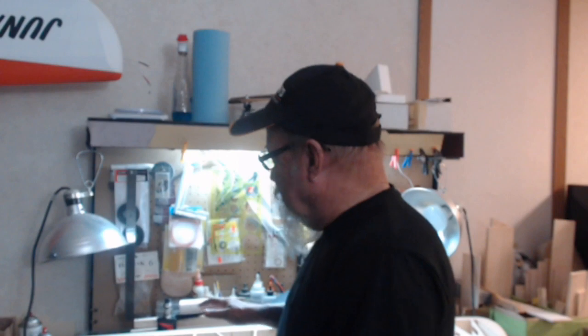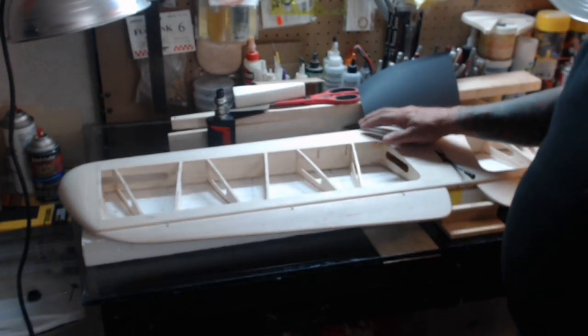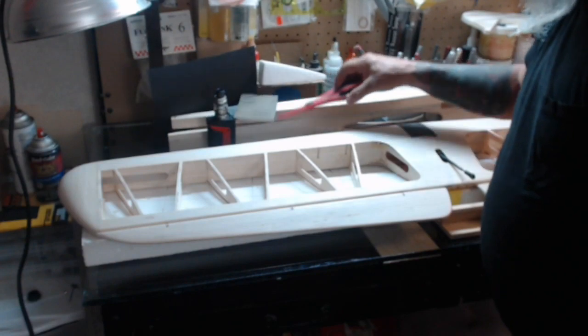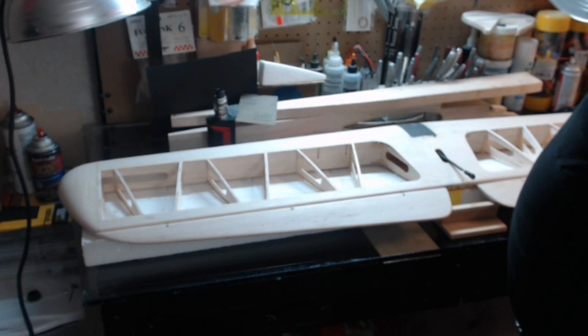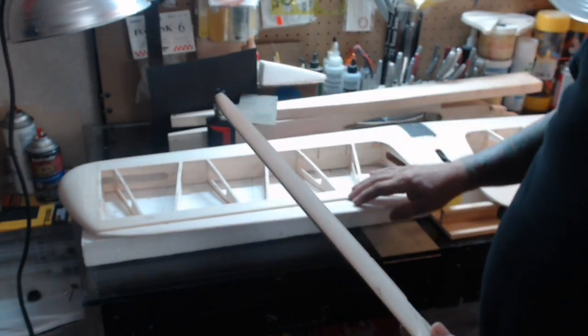I have a complete wing that's built, and I'll show that to you now. And this is probably the finest work I've ever done. I'll explain that in a minute. I have the fuselage built, so we got 56 hours in. I have the rudder cut out. I have the elevator stabilizer sanded and hinged. All the hinges are on the wing.